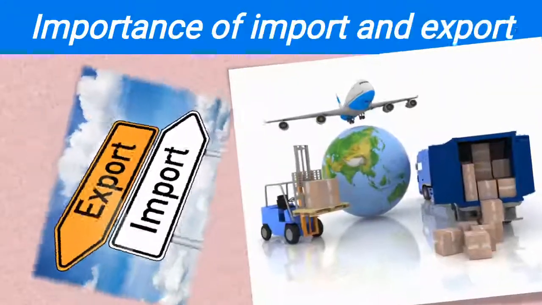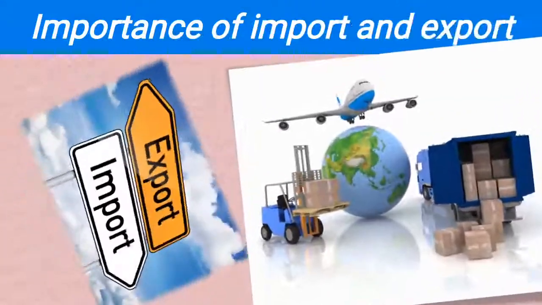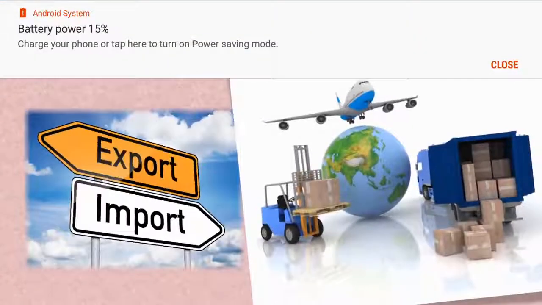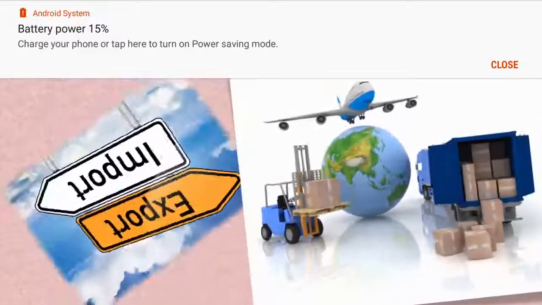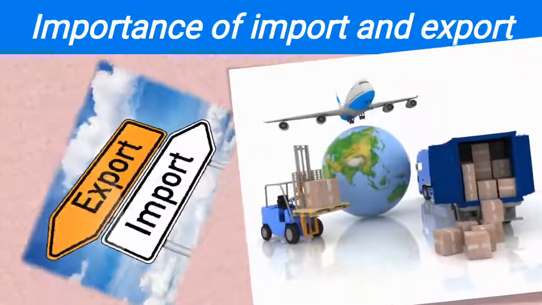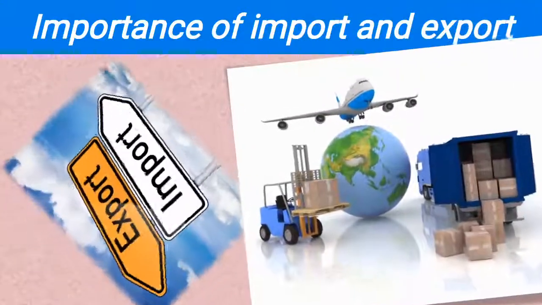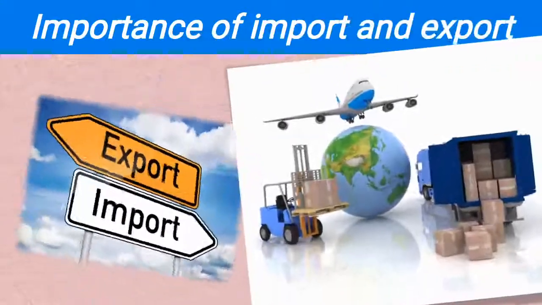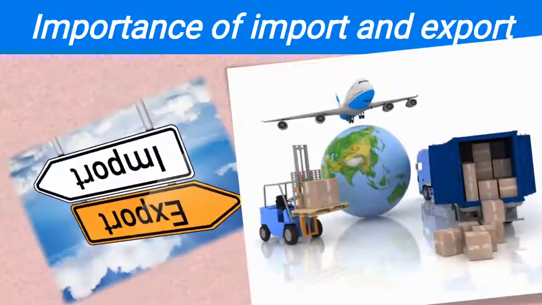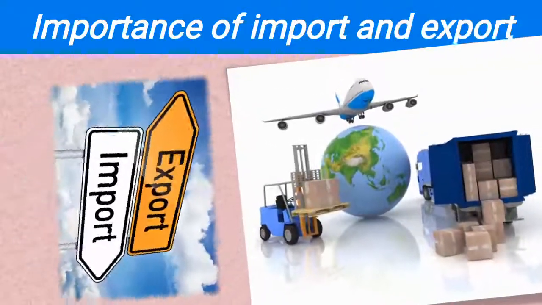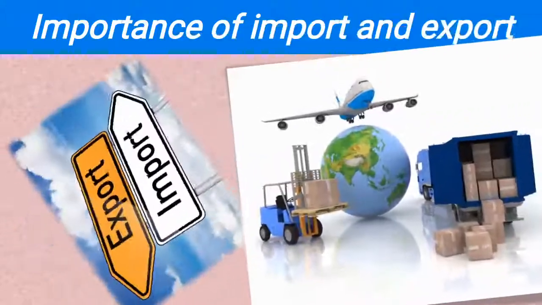For example, I have given you the example of my mobile phone cover, geometry box, these copies, registers, some toys which are inside my room. Even my car, which is in my garage, is also imported from another country, from Japan. So a developed country will try to increase its exports, not imports, right?